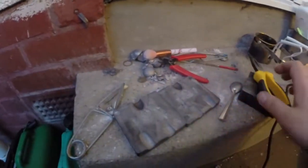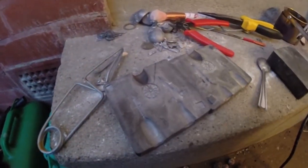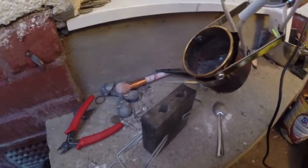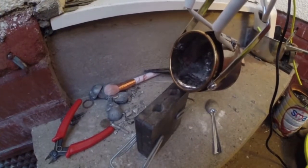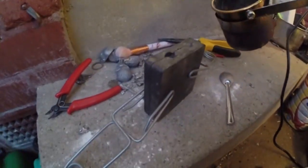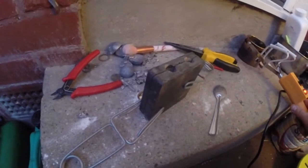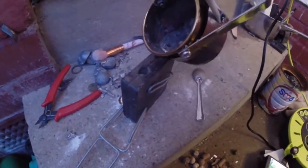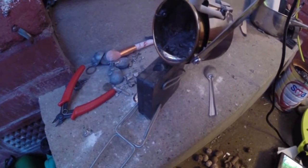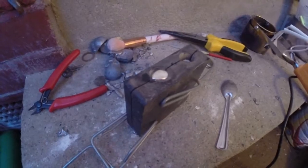Okay. Right, I'm going to attempt to do the other one, the French 16-pounder cannon. Okay, here we go. It's gotten a bit dark now, so hope you can still see. Okay, that's failed. It's dribbling out the back. Excuse me. Okay. Right, we'll just let that be for about 10 minutes and I'll get back.